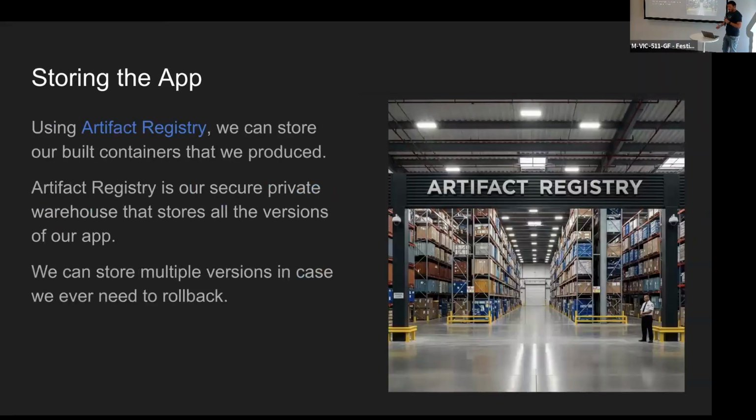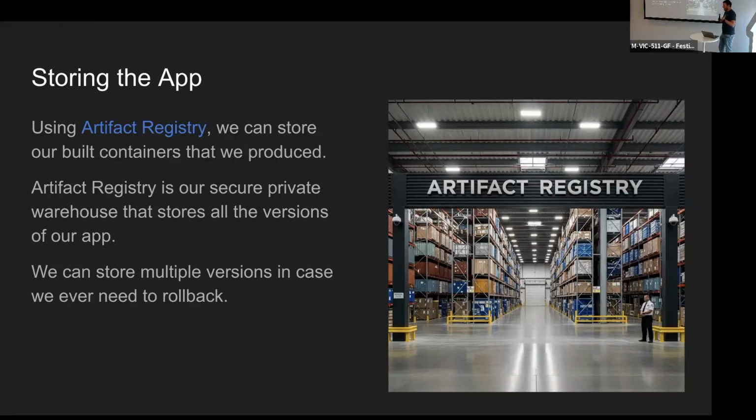So artifact registry, this is where we store our Docker images. Again, there are lots of different tools that do this, but artifact registry is already on GCP, especially if you have very, very large Docker images, which I have seen in multiple tens of gigabytes before. It can be very expensive, in your egress costs, to pull those images across from different storage solutions into Google Cloud or the other direction.